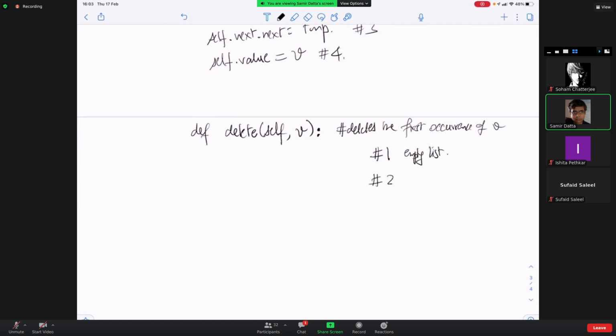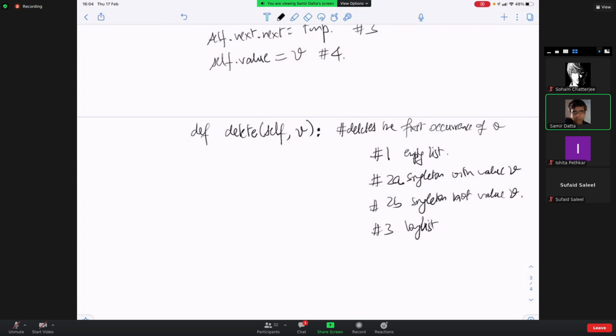The second case is you have a singleton. 2A is you have a singleton with value v. 2B is a singleton not with value v, correct? And the third case is that you have a longer list, meaning more than one length, which might or might not contain v, correct?